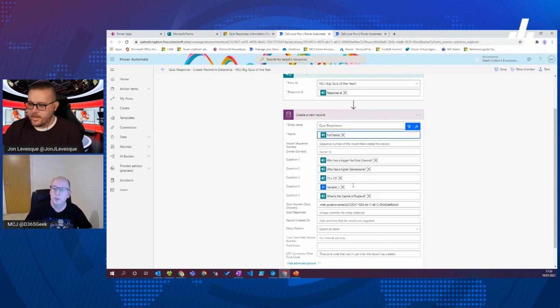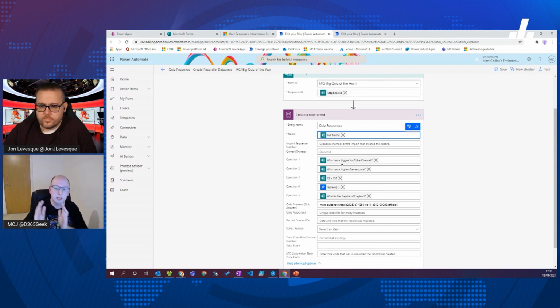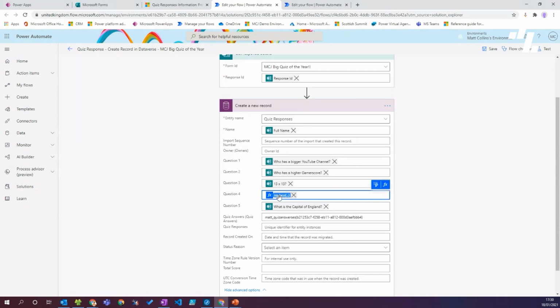Totally. Yeah. So we're populating these in, and you'll notice number 4 is slightly different. I've done this on purpose to show you. Each one of these, we're just saying we want to get this content and put it in this box, including number 3, which is the number one as well. But number 4 is slightly different, because if you remember, number 4 is our question about what is an even number, with multi-select. Yeah.